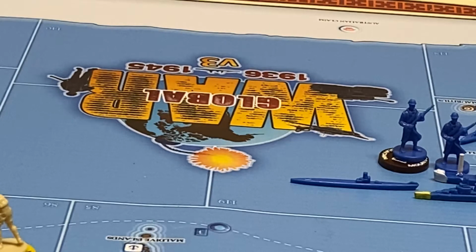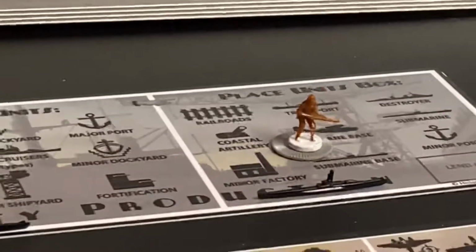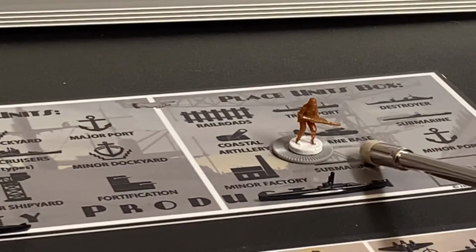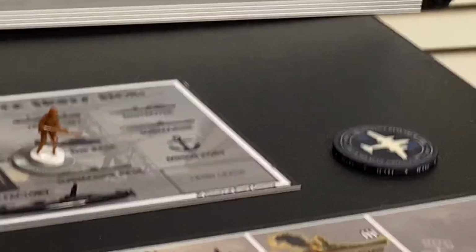This is Italy, July 1939. The Italians began this turn with 10 lira in their bank. They have spent 8 for 2 motorized infantry and saved 2. They have their lone tech chip over there.